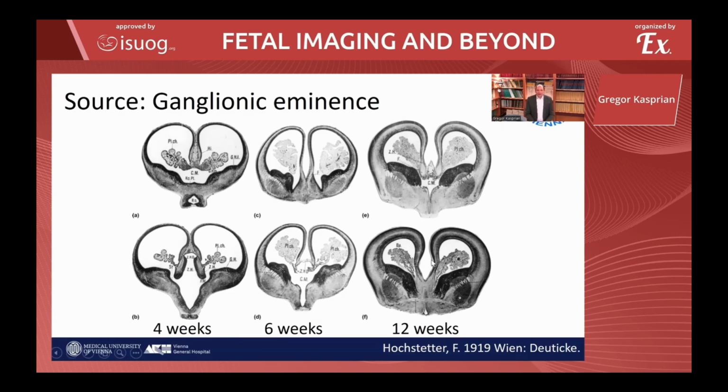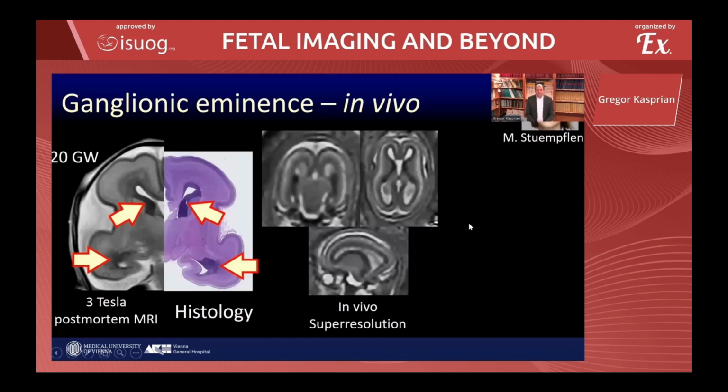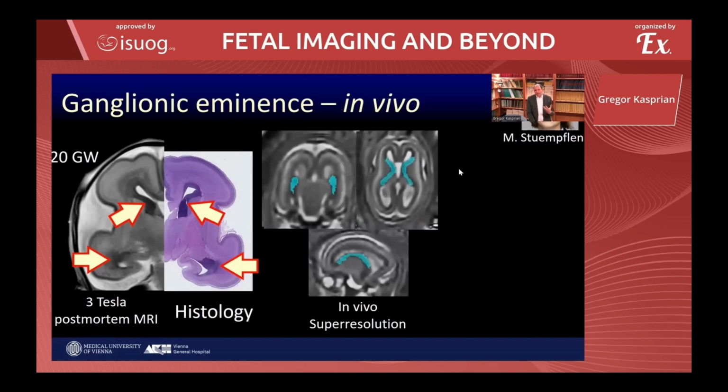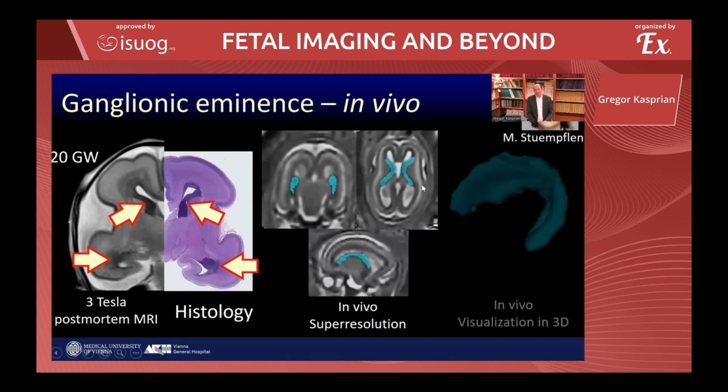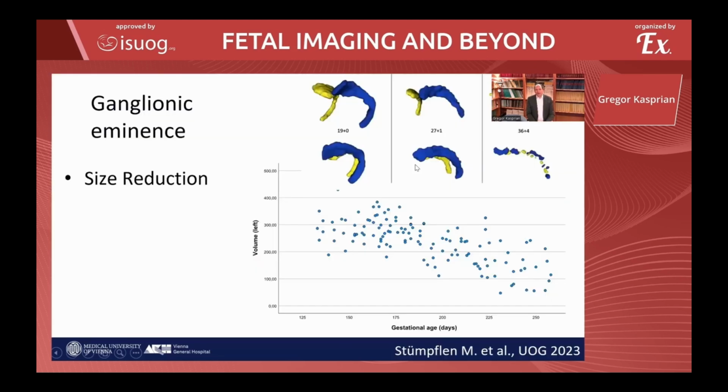These are some anatomical drawings and images, and this is the MRI aspect post-mortem of this structure, and in vivo. You can get an idea on it by ultrasound, but I feel that the good tissue contrast by MRI allows us to segment this structure in a three-dimensional way with a clear discrimination of its border, and by that it allowed us also to do some volumetry, which Marlene Strümpflen was able to recently publish in the White Journal.